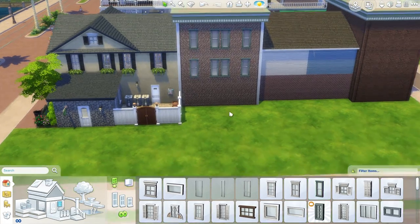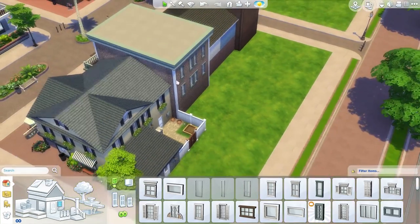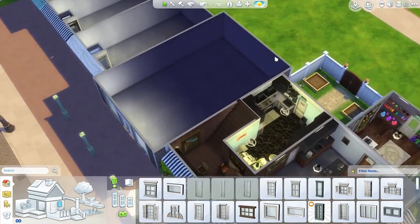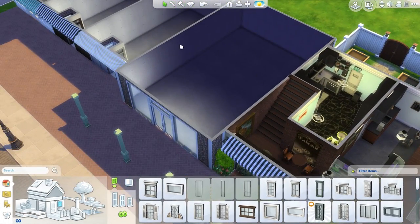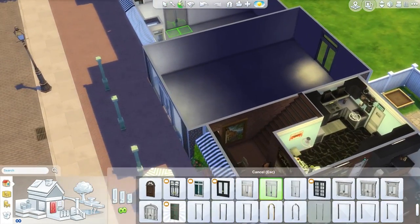Around the back, I was thinking either there could be a second entrance into the shop around here, or it could be like one of these doors, like the double door version of this, and have it be off of sort of a stock room. But then again, we'd probably also want to actually use all the space in here for displaying things, because this isn't so huge, so I figure with this being a department store, you would want to use all the space for the actual shop rather than having a storeroom in half of it. So I think that's what I'm going to go with.